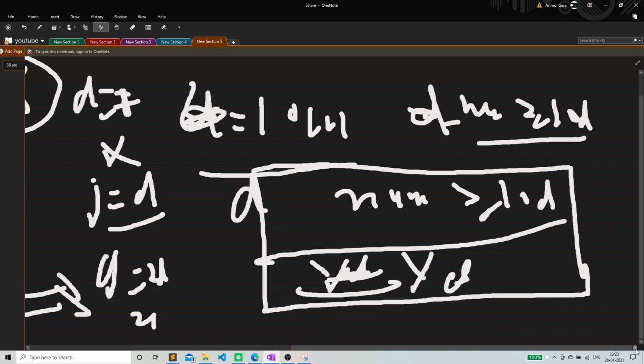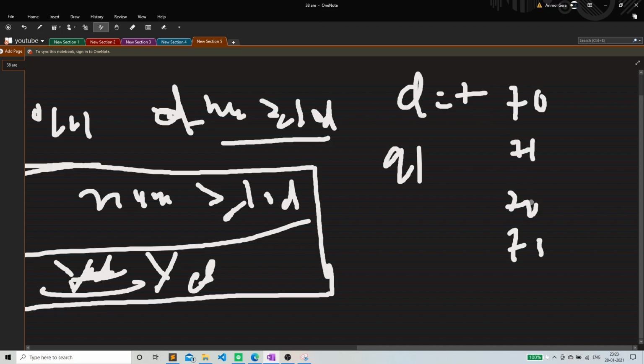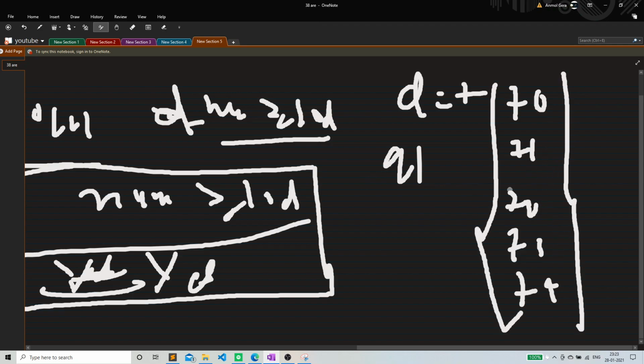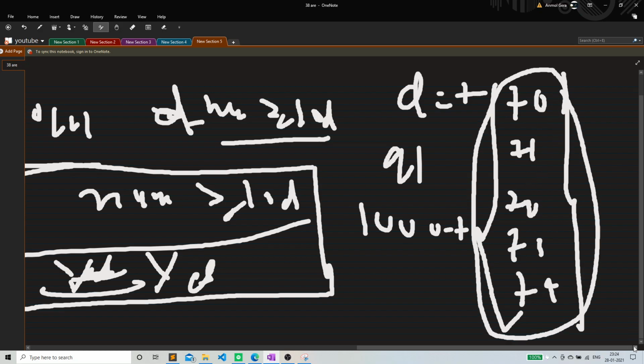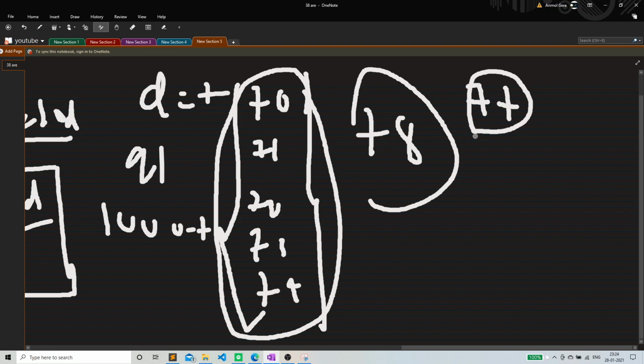I should have said this in the starting of the video, but nevertheless, let's suppose d is equal to 7 and the number is 91. Since I have the whole 70 line, 70, 71, 72, I can always set this accordingly. Let's suppose my number was 1000. I can take a lot of multiples of 7, decrementing 1000 by 7, and when I reach the 70 line, I have the whole 70 line to me. If the number ends at 78, then 78 is a lucky number. If it ends at 77, then 77 is a lucky number. So for a number greater than or equal to 10d, it's always yes.